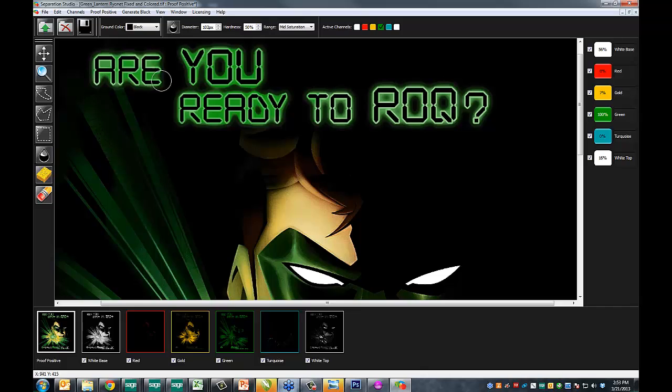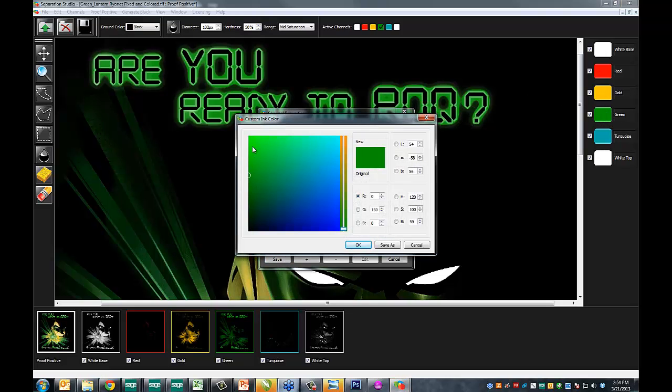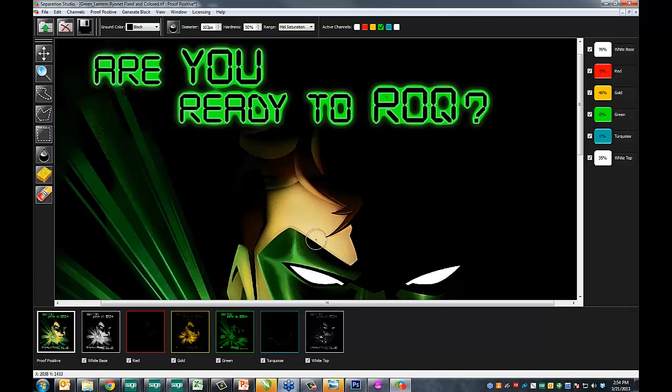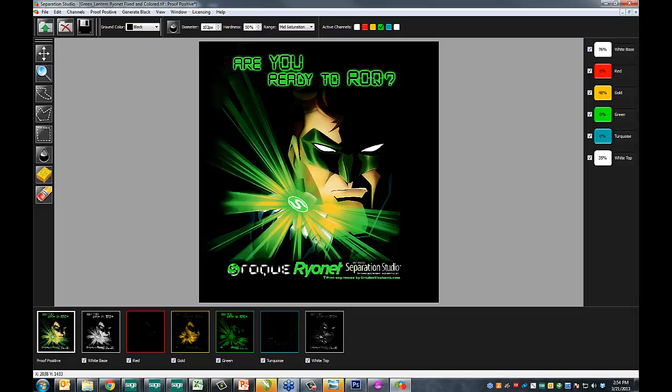So these are ready-to-go spot colors of ink that you would actually put on your printing press and print with. But you can change these in the artwork program too to see what it's going to do, for a different effect. So let's say we want that green to be brighter. We can go to the green and see what it would look like with a fluorescent green in it. So that's what the image would look like with fluorescent green. I think it looks a little bit better with fluorescent green, and that's what we actually ended up using, a fluorescent green.